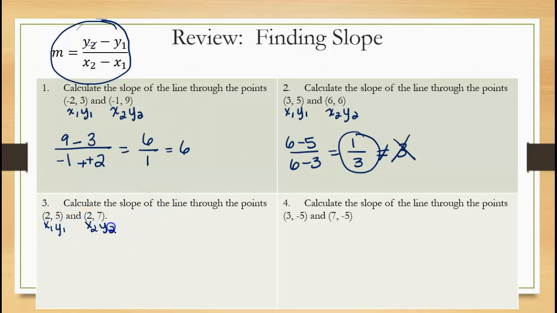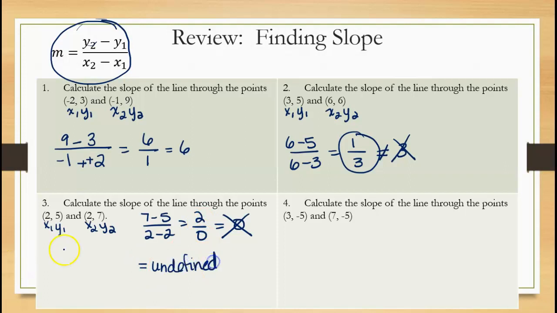Number 3, we're going to calculate the slope of the line through these points, x1, y1, x2, and y2. You should have subtracted your y's on the top and subtracted your x's on the bottom. Now, a lot of people probably said that their answer is 0. It is not. Remember, we can't divide by 0. It's impossible for me to take my pumpkin pie that I made and split it up into 0 pieces. That would be subtraction, so I would just be eating it. If I'm cutting it up and I want to divide it into 0 pieces, that's impossible, so that's undefined.